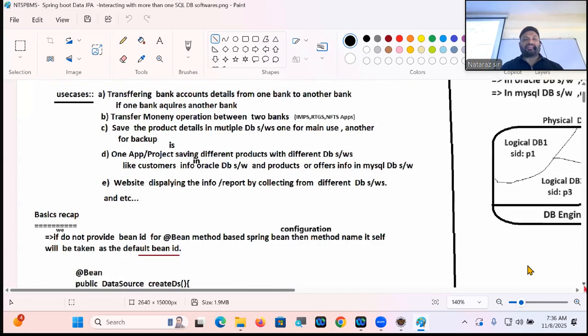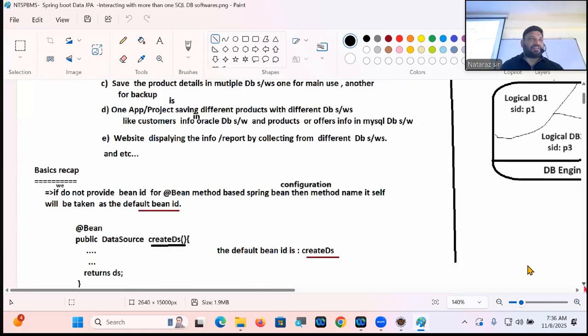I think you got the situation where we need to interact with multiple database software. Are you getting my point? Are you enjoying the sessions? Are you involved in the subject? Yesterday I got one typical mail, someone wrote in Telugu: you're saying so many things, but I'm not getting anything. Is anyone like that? I just want to know. That too he has written in Telugu. Then I understood some language problem is there.